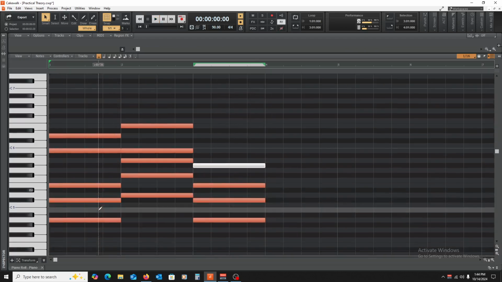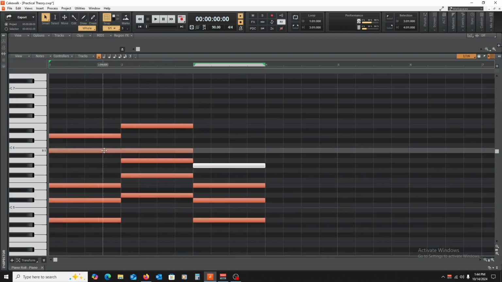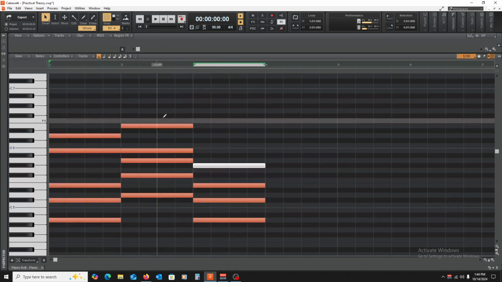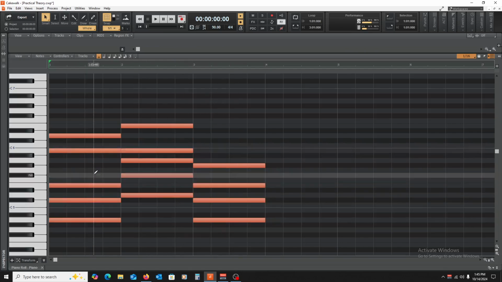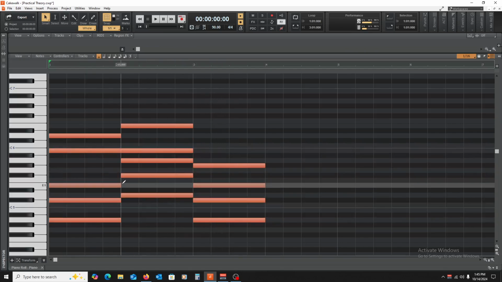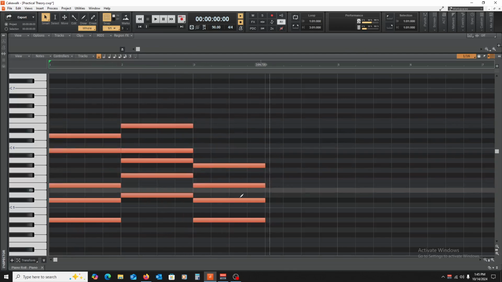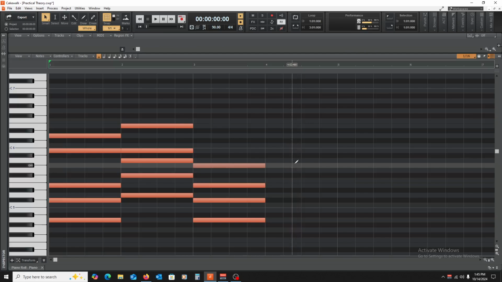All right. And so you can kind of start to have some fun with this. You can just play around with it and stack some notes on top of each other and see what happens. It can create these kind of fun little things. Instead of just having an A to a D to an A, you can add these colorations and give the song a little bit more vibe.